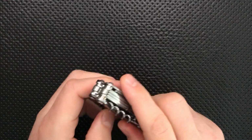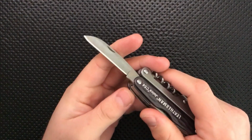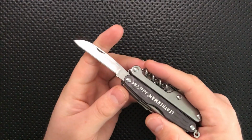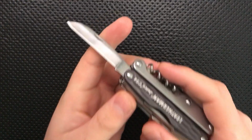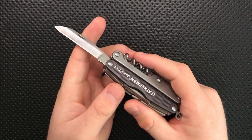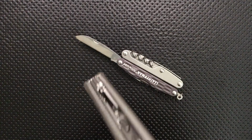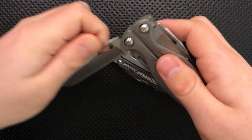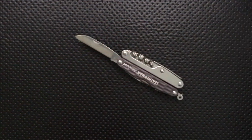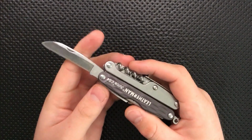Okay, so on the not-so-great side, first off, the knife blade. It's not serrated, which I appreciate very much, but the steel on this blade is 420HC steel. And 420HC steel was a fine steel 15 years ago, but now we have so much better. And I know that Leatherman is able to use good steels in their knives. For instance, the blade on the Charge TTI here is S30V, which is a full-on great steel. It is a modern super steel sort of an affair, and the Skeletools are using 154CM, which is a serious improvement as well.